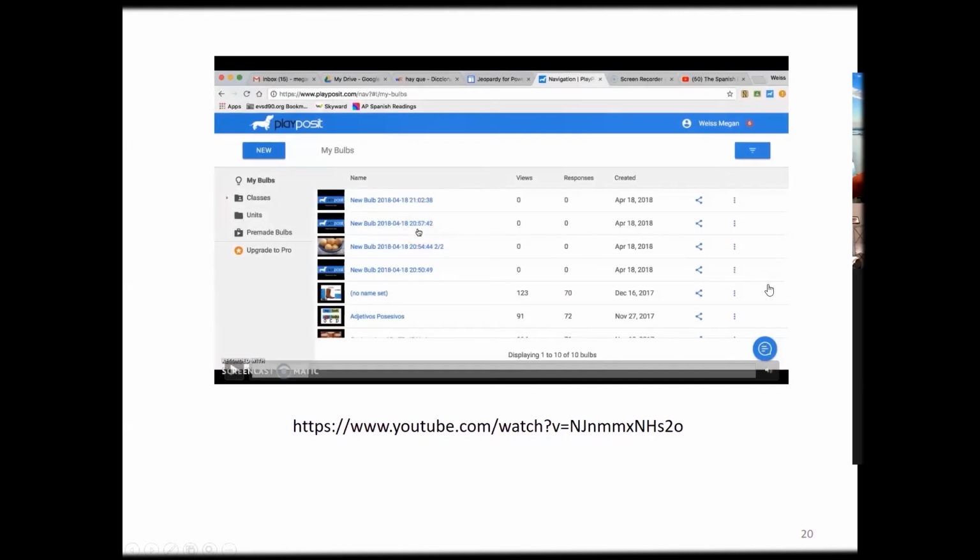At the end, when you finish the sign up process, you'll come to a page like this. You don't see those here because you haven't created any projects yet, okay? Later, when you add more and more projects, you will see the different projects which you created, but you don't have them yet. But you do see what they call bulbs, okay? Just like new slides or new projects. And what you need to do is click on new, okay?